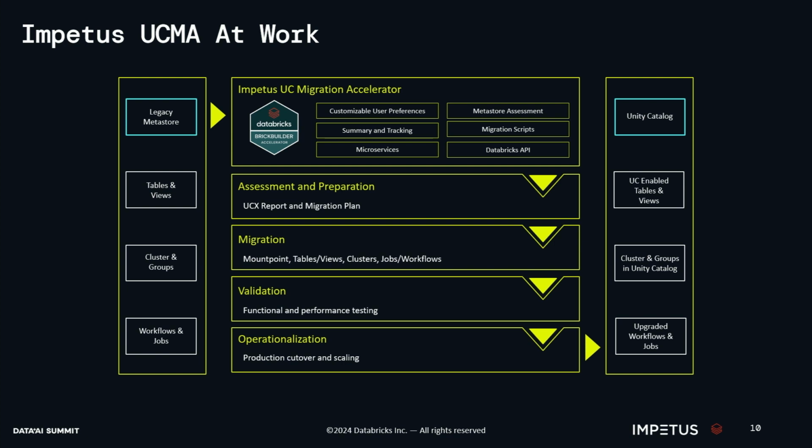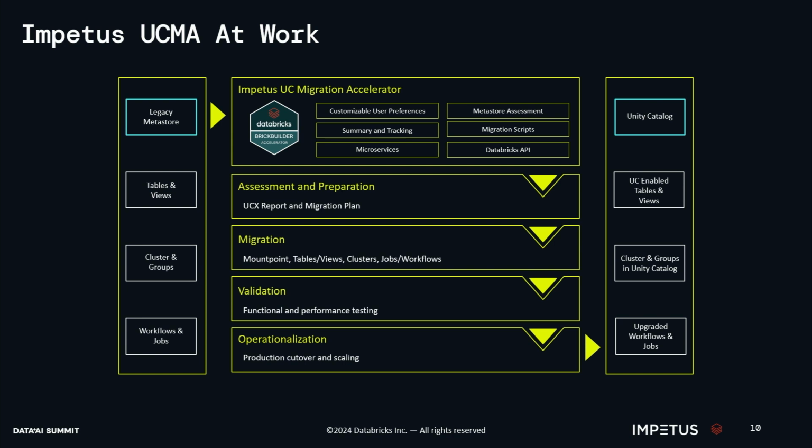Once we are done with the assessment phase, we have the migration phase. Again, this is also another module or a microservice that our product uses, which helps you migrate from your existing Metastore onto the Unity Catalog. Here, each of the components involved is dealt with separately and differently from one another. For example, the way you change your mount point locations is handled by a different module versus how you would handle your table and views migration. Same thing goes with your cluster upgrades.